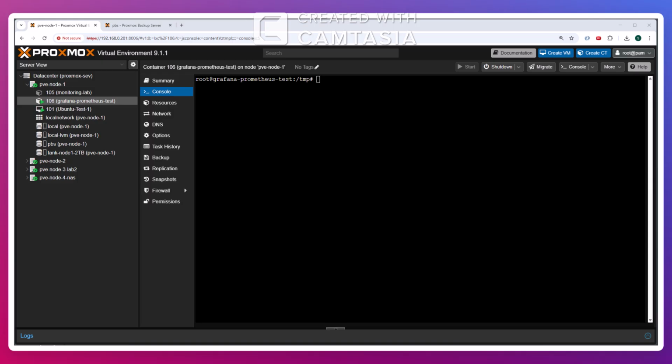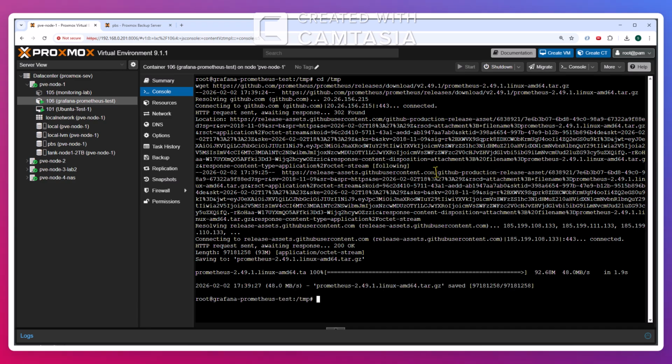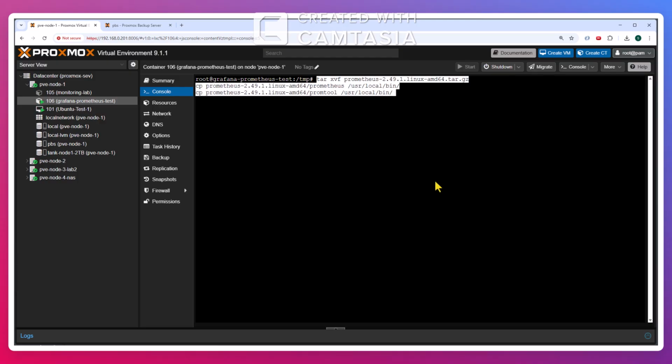So the second step is to download Prometheus. It's done. Now we're going to extract it and install it with those commands.